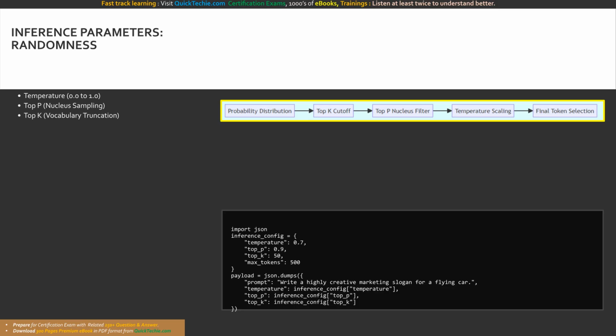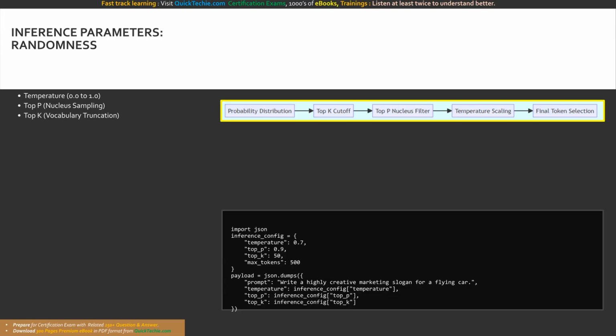Whether you are using the text or chat interface, typing a prompt is only part of the equation. To truly engineer the output, you must manipulate the inference parameters. Foundation models are probabilistic engines. They predict the next word based on mathematical probabilities. By tuning specific parameters, we can control how the model samples these probabilities, directly altering the creativity and predictability of the response. Let us start with randomness.